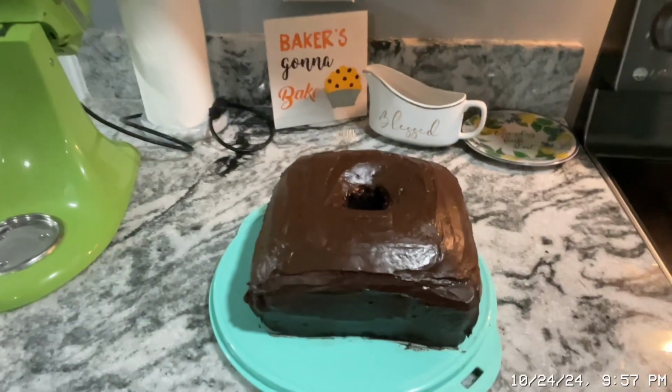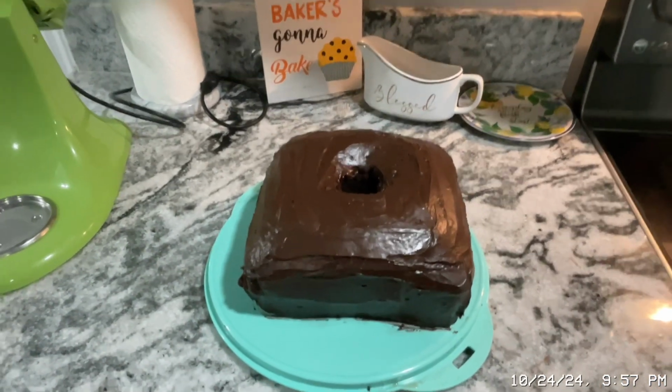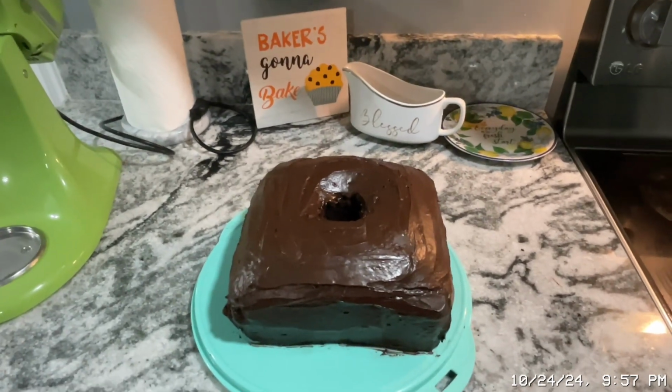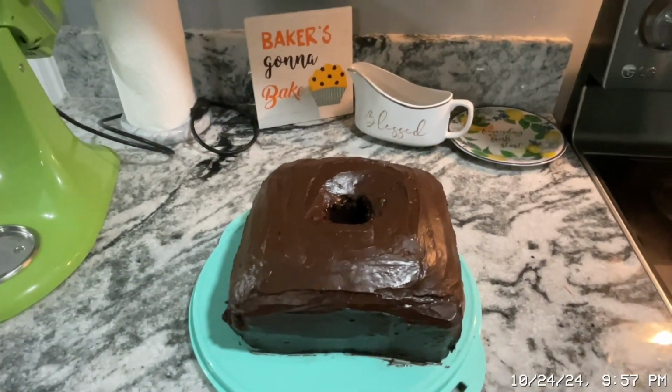Okay guys, the cake has been removed from the oven, allowed to cool on a rack for about 30 minutes. And then I have placed a chocolate fudge glaze or chocolate fudge icing on the cake.